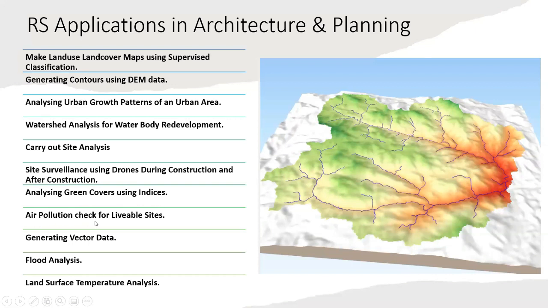Air pollution: we can check the air pollution of a particular site using remote sensing data. The way we saw the remote sensing imagery in the previous slide, the same way even air quality data is being observed through the satellites, and it is available in the form of images. So which particular site is having what quantity of a particular pollutant, that value we can get through the remote sensing data, and we can check.